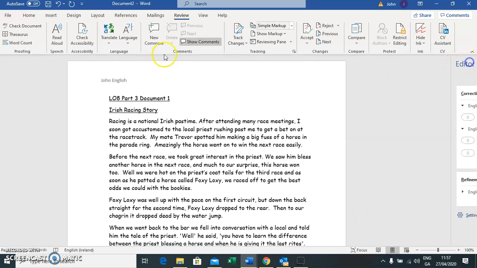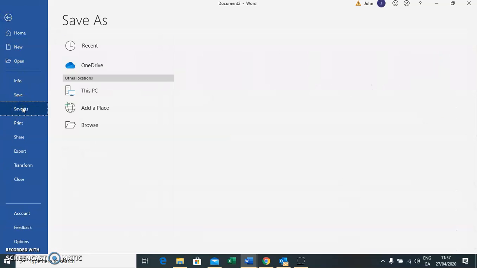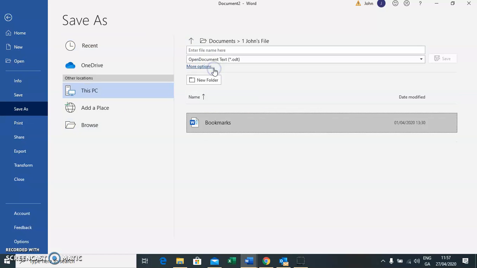And now we can just save the document, as I said before. So it's File, Save As. John's file has come up because I've used it before, and this time we're going to save it as LO8 part 3. Again, I have to go back and change that star to an 8, and this time it's updated. I put my name beside it because when we're printing we'll know whose it is. And then you just click Save and you're done.